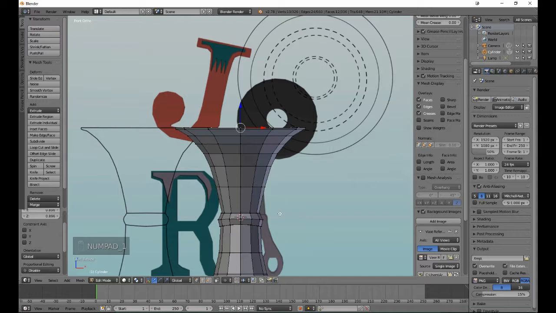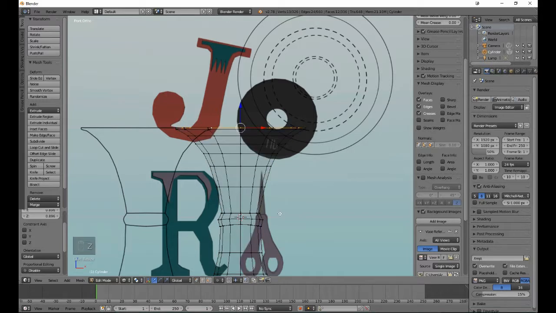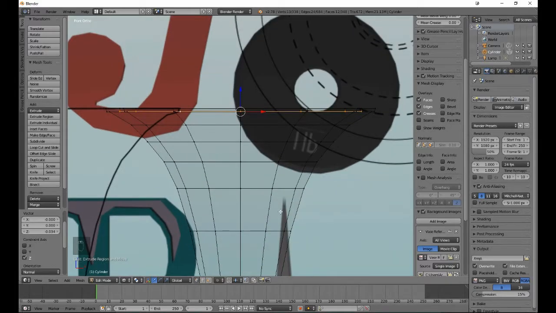And now we're just going to hit the Z key and extrude it one more time, down, and one more time, and scale it in.